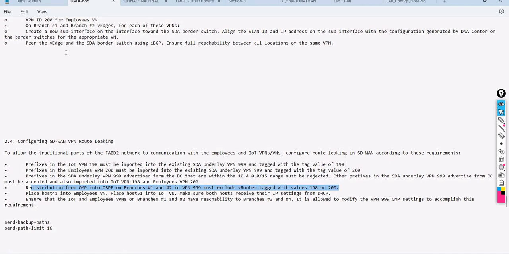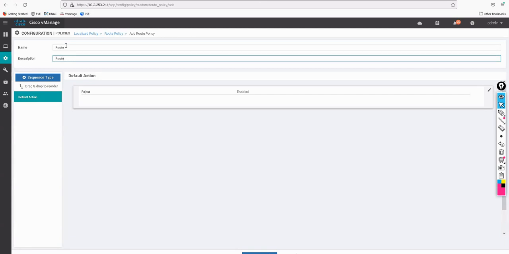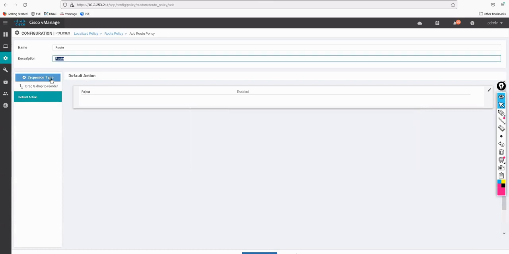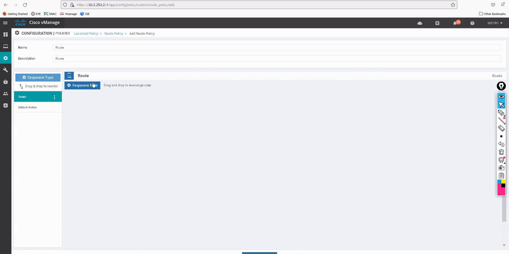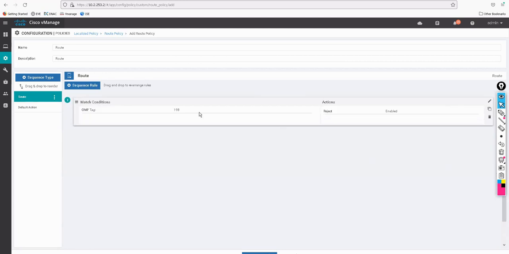So I'll give the route policy a name. I'll keep this name saved somewhere, as I will be using this name in the future. So I'll say sequence type, sequence rule, anything coming with the OMP tag of 198, reject it, save.